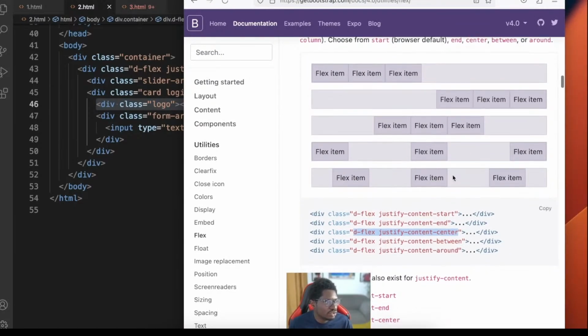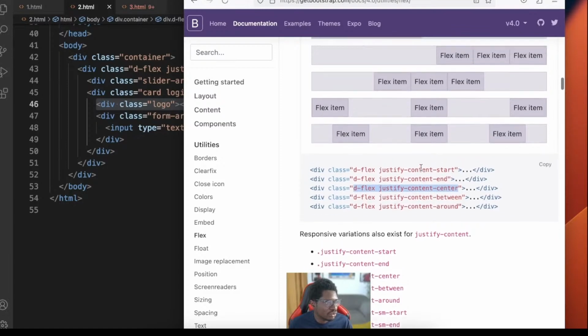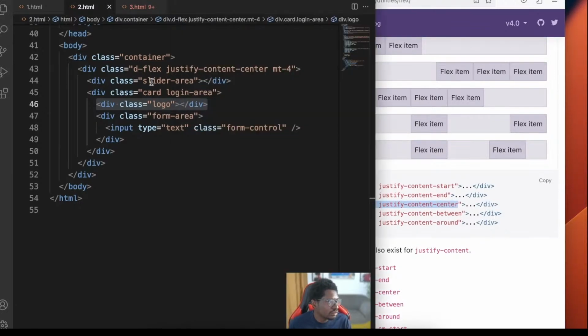We can use the same method we used to put that item in the center. I'll just copy the whole of this, the same thing we did, and if we add it here, it will put this whole thing in the center.